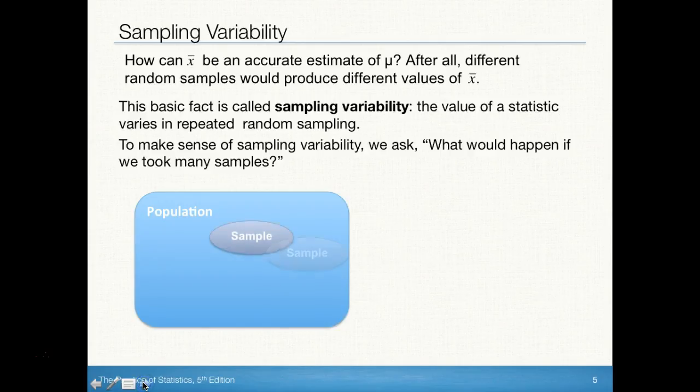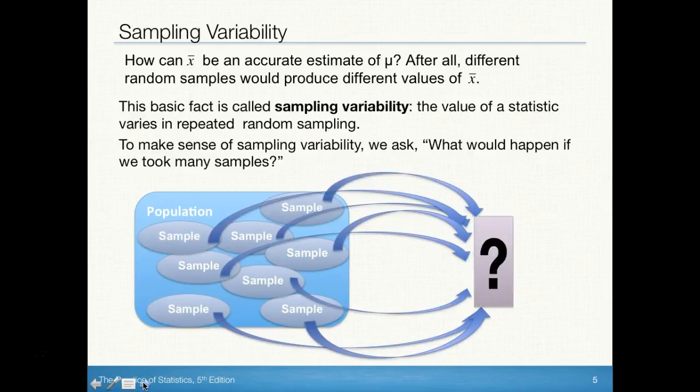That's called sampling variability. If we take many, many different samples, we know that there's going to be variation from sample to sample. Think about the German tanks activity that you did. Did you get the same value every time you drew a sample of 7? Of course not. That would be silly. We sometimes got lower values and sometimes we got higher values. But sampling variability allows us to come up with estimates for our population mean and our population proportion.